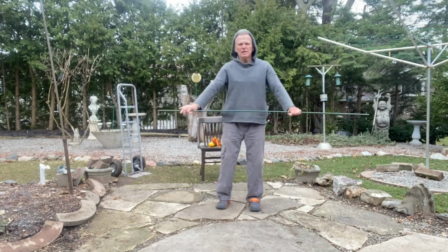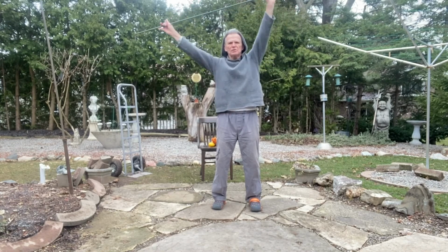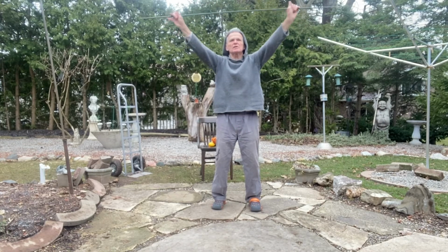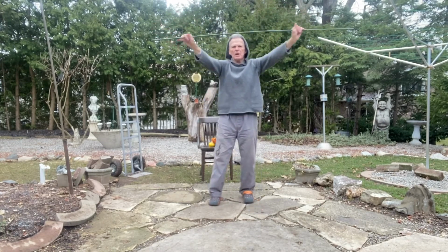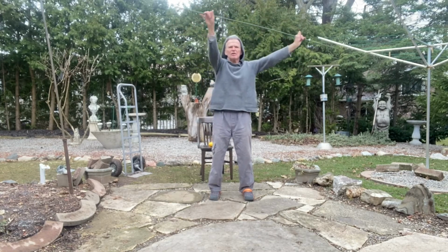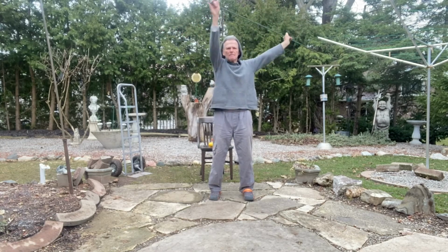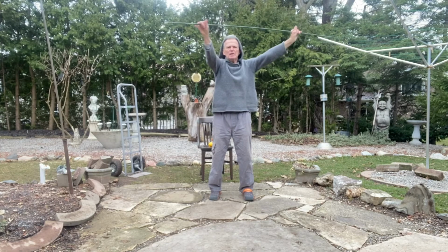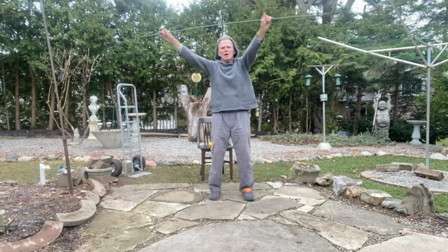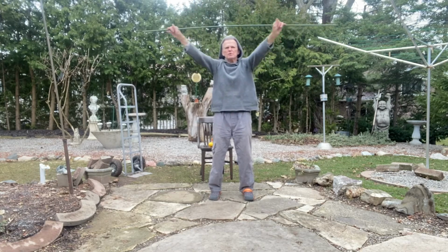Part B, nice wide grip. Bring it over top of your head and just make some circles with the upper part of your body with your arms straight, holding the stick pretty much parallel to the ground. It's not on an angle. It's just going around in a circle above your head. Let's try going the other way. Nice circles above your head. The bar is pretty much parallel to the ground the whole time. Your arms are straight, they're not bent.